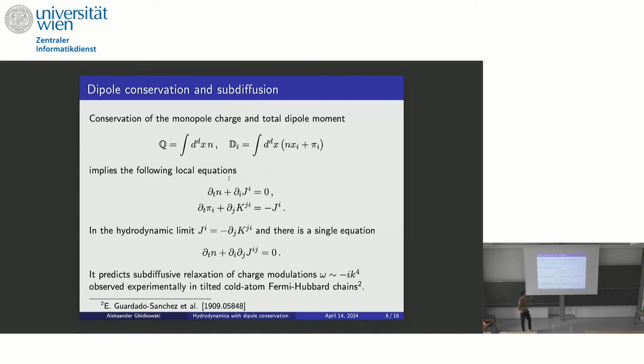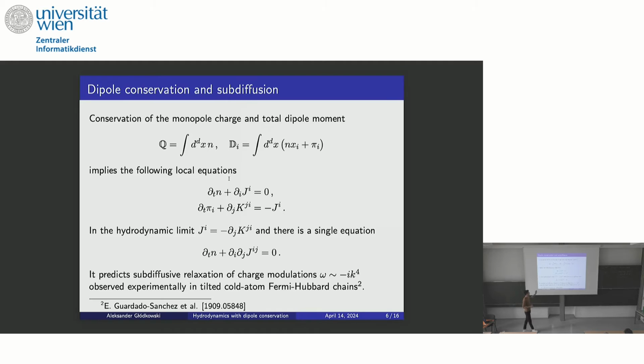Right, where were we? Here. So the second equation is not really a conservation equation. It has a source. And if you find out the modes, the mode corresponding to pi I is basically gapped. In the hydrodynamic limit, if you consider long times, the evolution of this intrinsic dipole stops, and the charge current is just given as a total gradient. In that case, in this long time limit, you just have a single equation that is this hallmark of dipole conservation that Jay was also introducing in his talk.